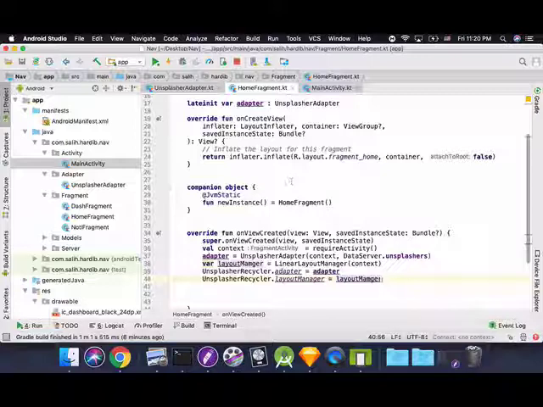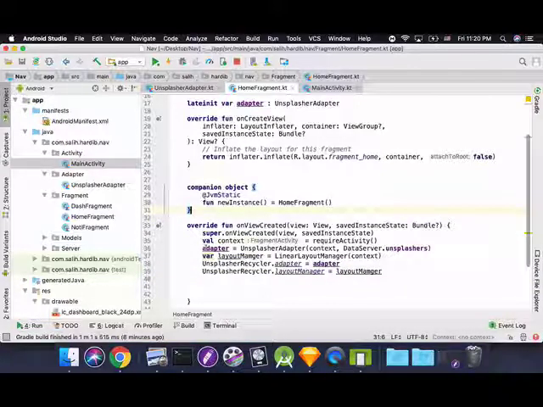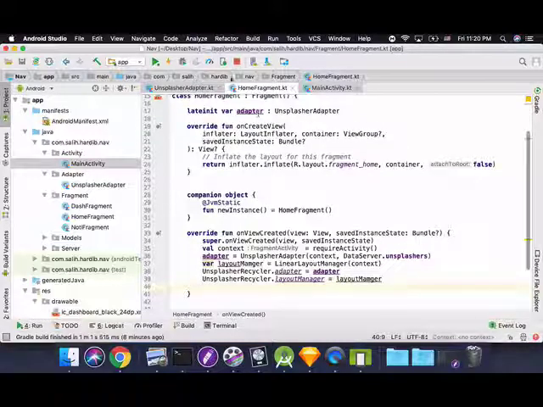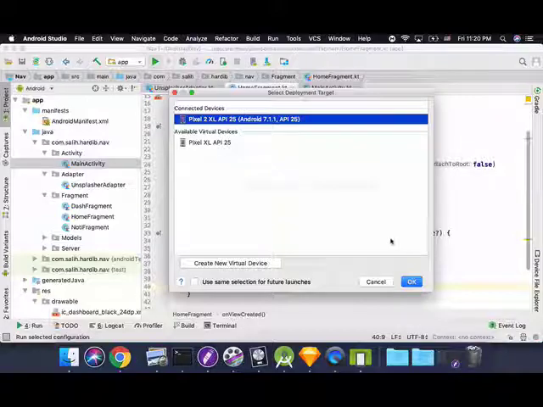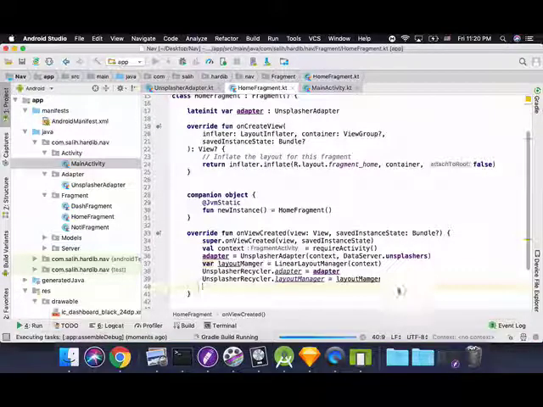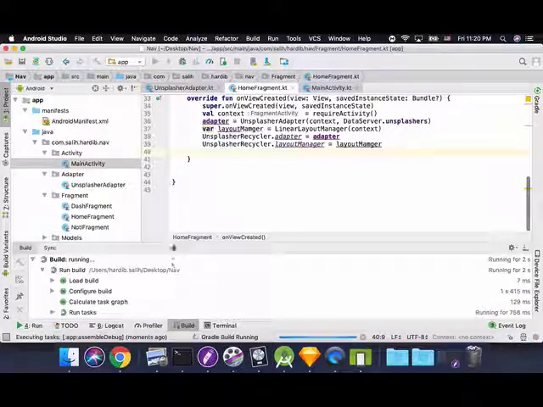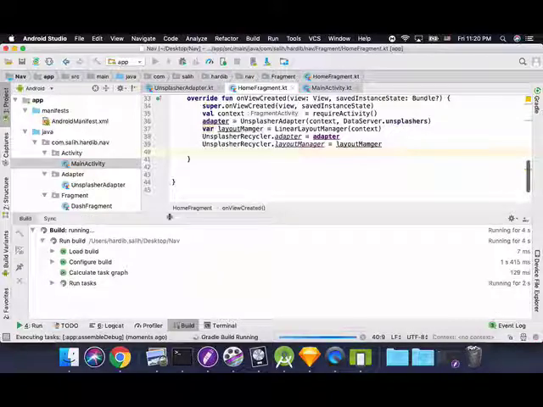Okay, now if we run, we should see some images if all the data that we have is correct. So let's stop and run our application and see if we get an error or the application runs successfully. When it runs, we should get some images if we did not make any mistake. If we did make a mistake, we can fix it.